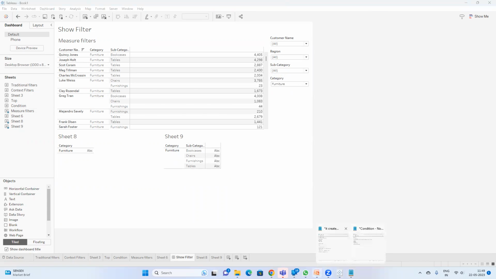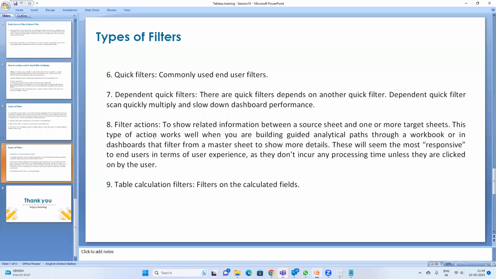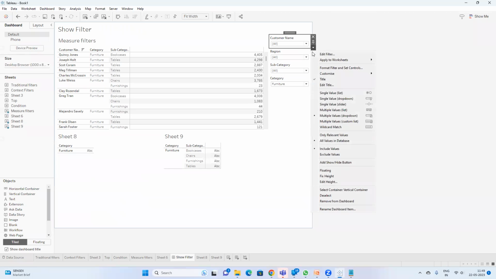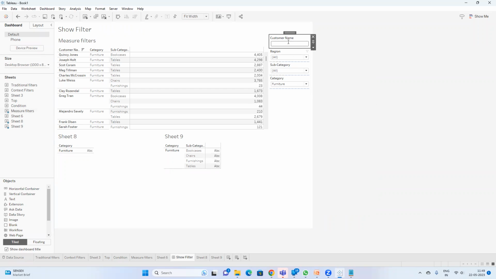And now let's, okay, so that's about quick filter, where you can use multiple options, like multiple value dropdown and multiple value custom list. So you can enter, let's say, wildcard match, so Quincy.